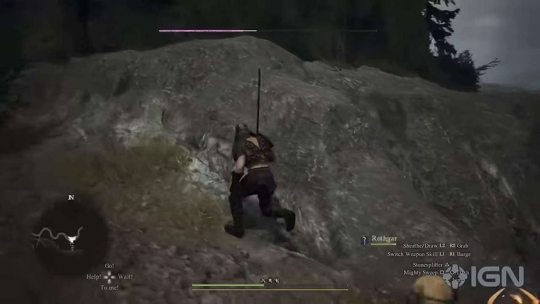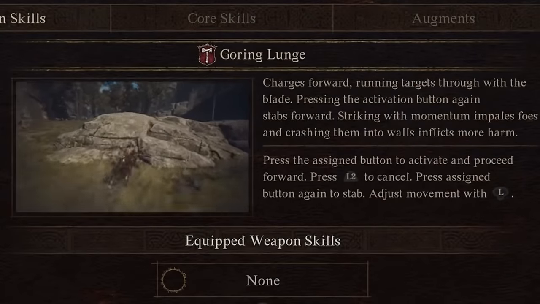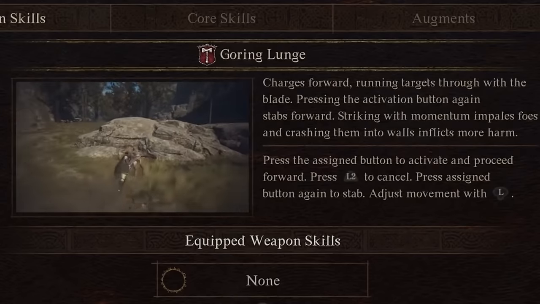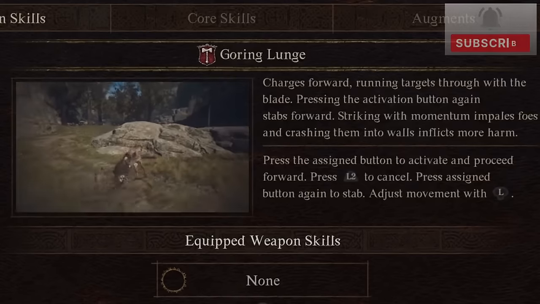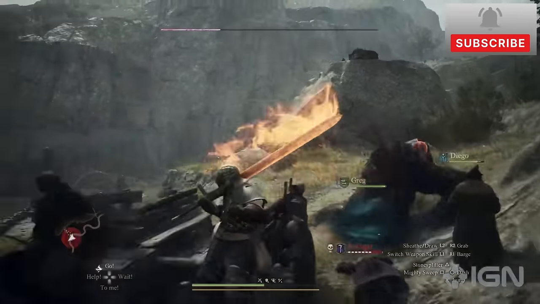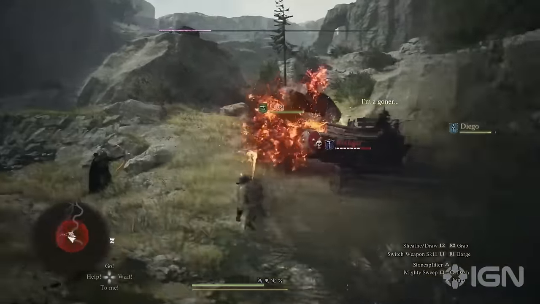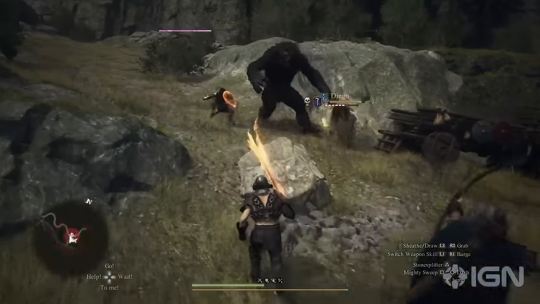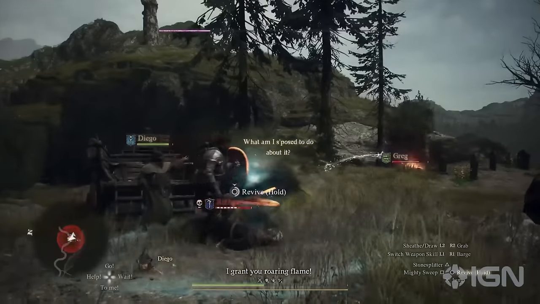The next warrior weapon skill is Goring Attack, with which the Arisen or your pawn charges forward, impaling targets with the blade. Pressing the activation button again delivers a forward stab, with which the warrior utilizes the momentum generated, piercing enemies and slamming them into walls, which intensifies the impact. As described, Goring Lunge will be extremely useful against packs of stationary grouped enemies and downed giant monsters, however, may not be effective against creatures with high physical defenses.